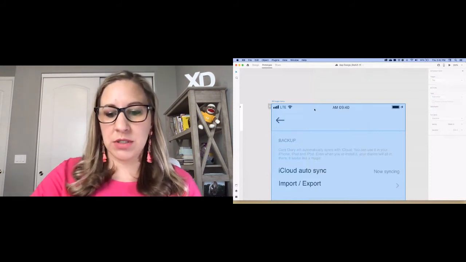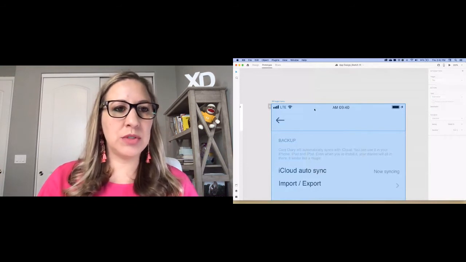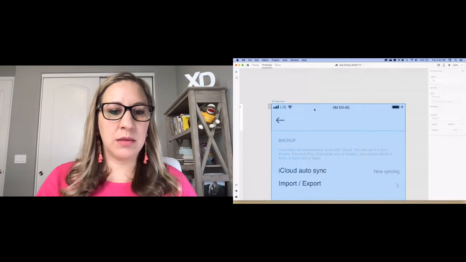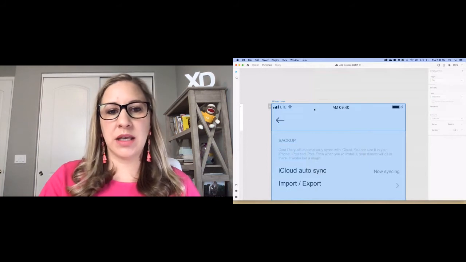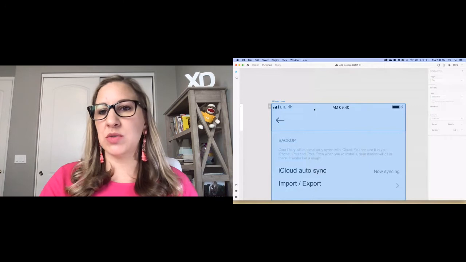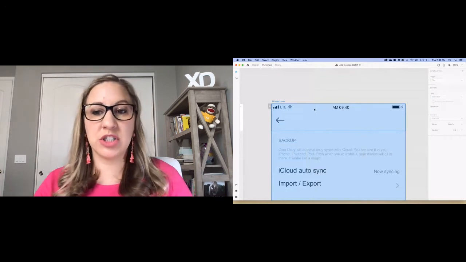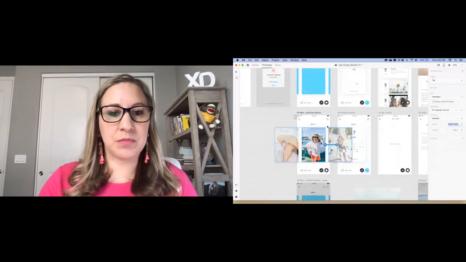All right, so we're going to go down. I'm going to connect this. I'm in prototype mode at the top. I'm going to select this central image, and I'm going to drag a wire, see this blue line, until I highlight the artboard next door. I'm going to release it. I'm going to switch this just to a basic transition, maybe just a basic ease in out, and that's it.